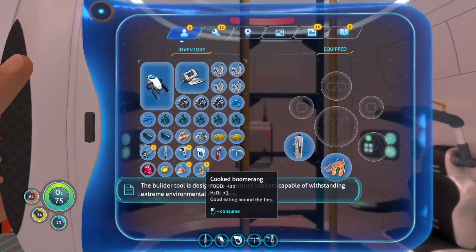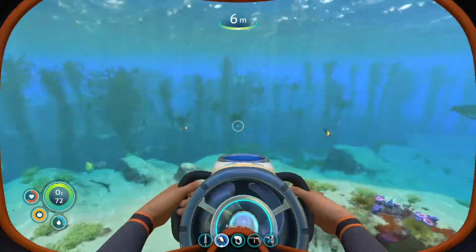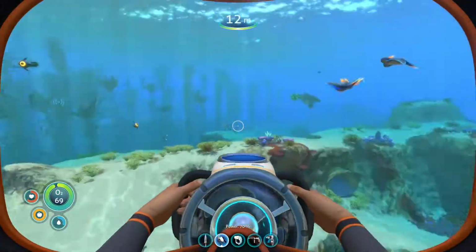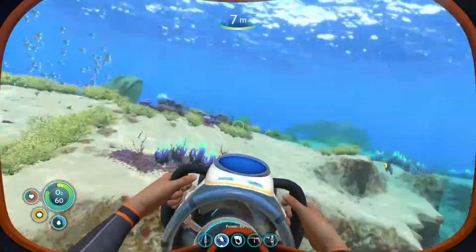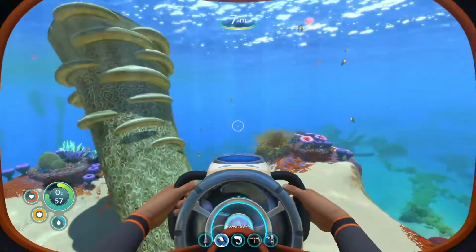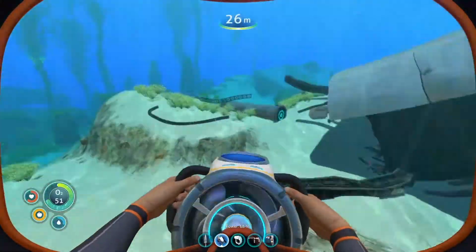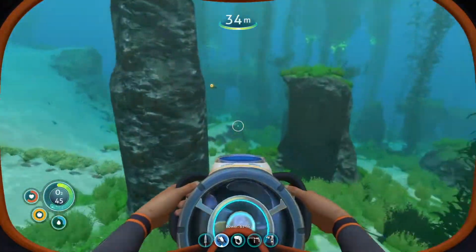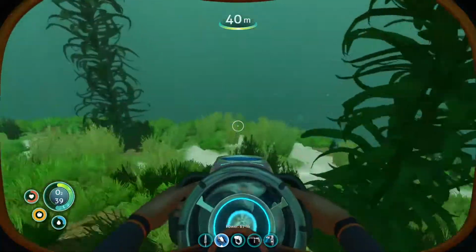Now that I have the habitat builder tool, I can go back to the place I was and start building my new home. I could have created a beacon and left it there so I have a signal on my interface telling me where to go, but we'll find out more about this later. Priority now is to build my home. Let me quickly get back to where I was and we'll get right on it.